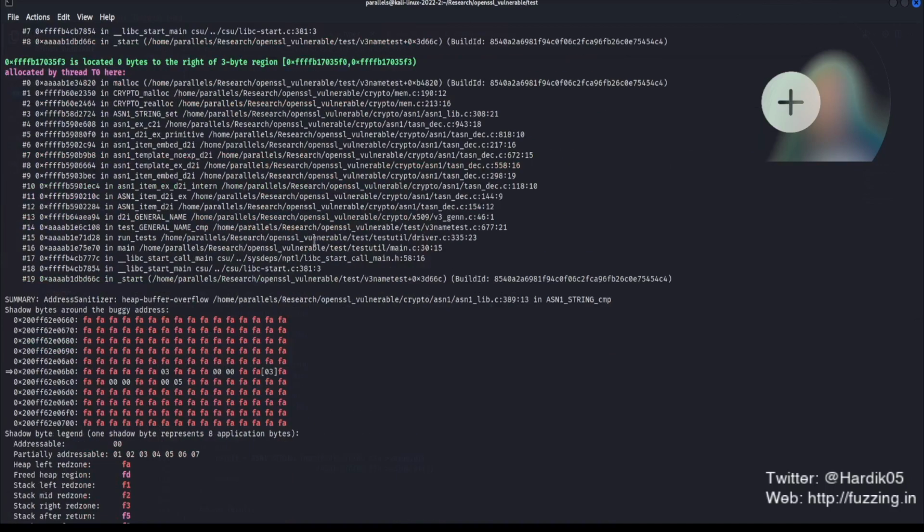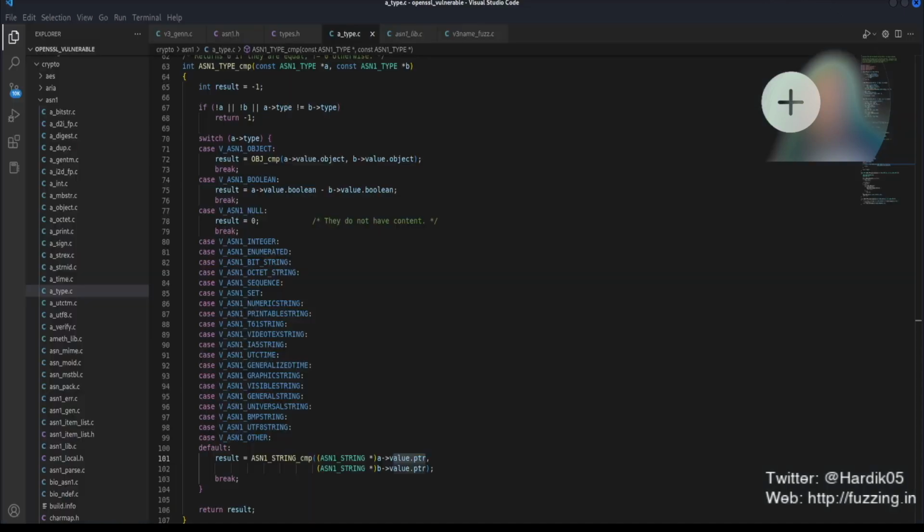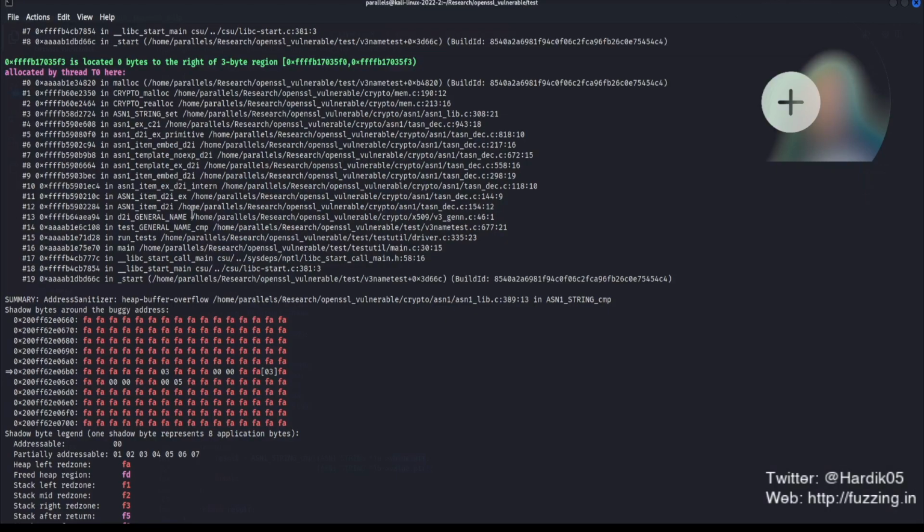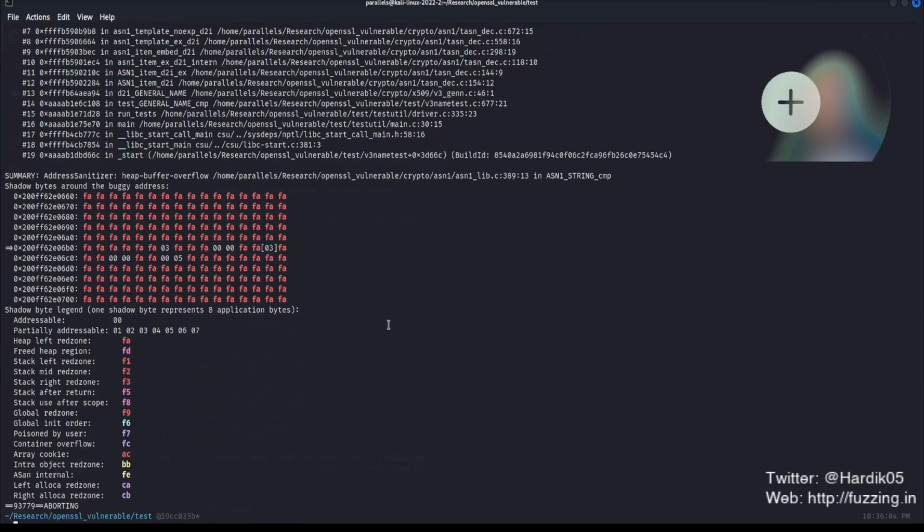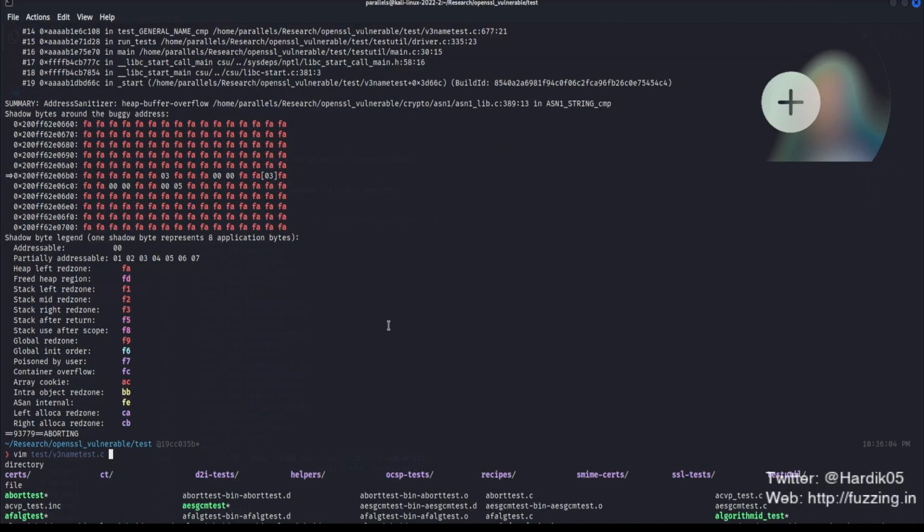And now what we can do is write a simple LibFuzzer harness to fuzz this program. If you remember the code, what actually happens.